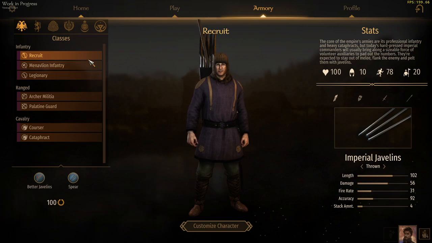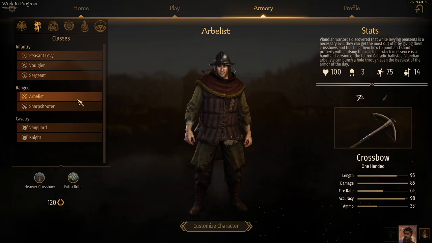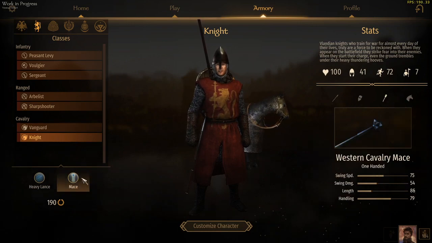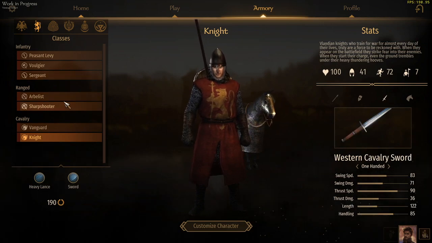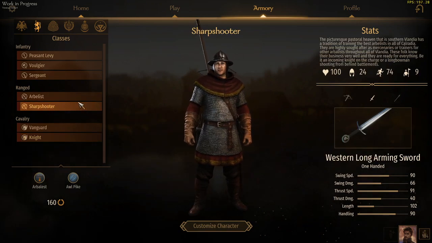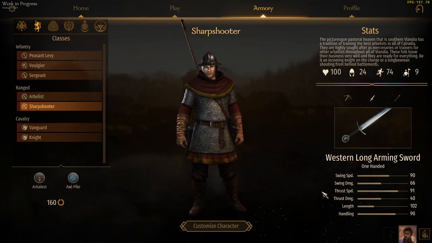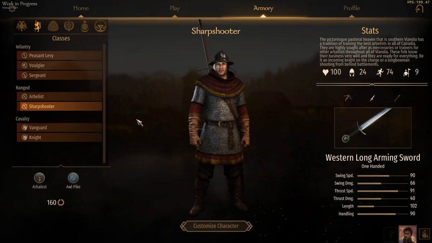They may not be statistically the best weapons, but they're pretty close, I think. I'll begin with two honorable mentions: the Western long arming sword, which I think the sharpshooters have, and the knights too. Well, the sharpshooters definitely have them, and these swords are pretty good. They have pretty good damage compared to their speed, and their handling is good. Their length is pretty much what you want in a sword like this, so they're quite good.